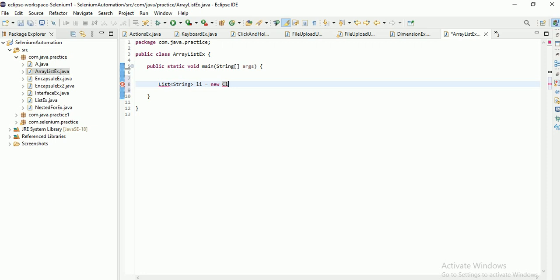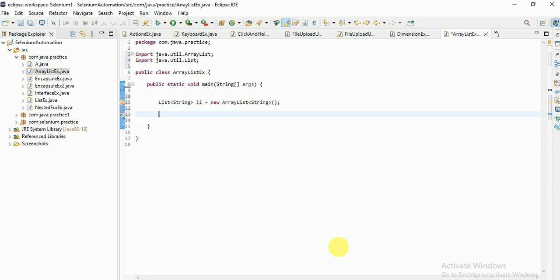This concept we have seen already in dynamic polymorphism. You can refer to that video; we covered how to do dynamic polymorphism and all. So I'm going to create here an ArrayList of string type of data. That's it, this is how you can create an ArrayList. Let me import all of them. Okay, fine, my ArrayList is added successfully.